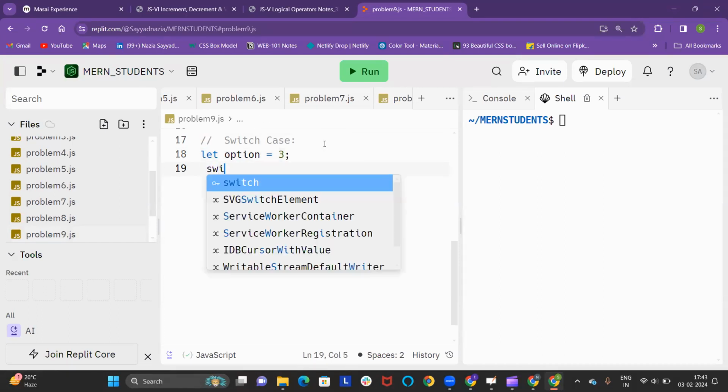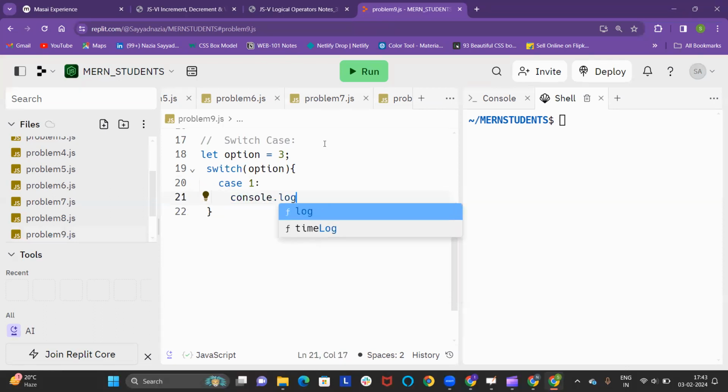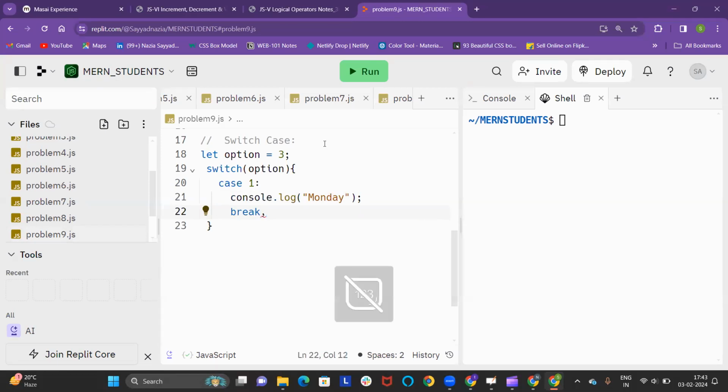Now switch option of case 1, console.log Monday, break. Suppose you are printing the day's name.